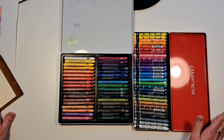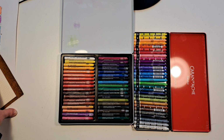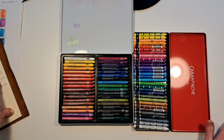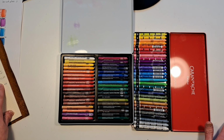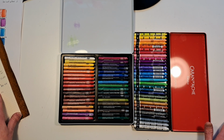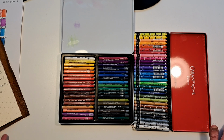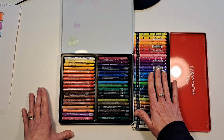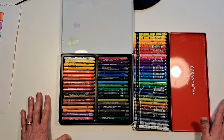I also wanted to mention that looking on Blick, I actually found other inexpensive options to try. I have written down some prices here. They have some Lyra Aquacolor crayons for a set of 12 for $19.49 up to a set of 48 for $78.20. The Faber-Castell, they have a set of 15 for $11.22. And believe it or not, Crayola has a set of water-soluble crayons, a set of 12 for $9.44. So there's all kinds of different price options, and if you don't want to spend a lot of money for this set yet, but you want to try it, there are a lot of more inexpensive options.